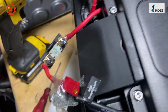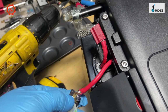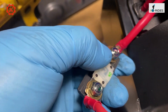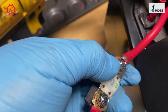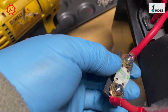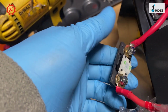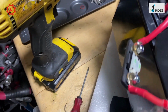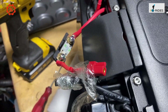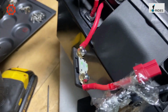Now, as I said before, the fuse connector. What I'm doing is undoing the nuts, and then putting lock nuts on there to lock the bolt so it doesn't move. Because I find that with this design, sooner or later the bolt's got to get loose, and then you get power loss, and the wheel will drop. It's better to be safe than sorry. So double check them and secure them tight.